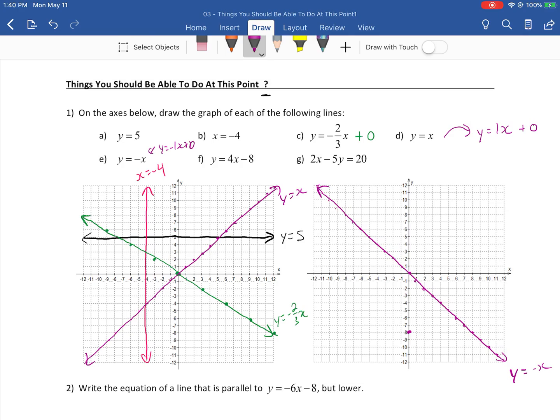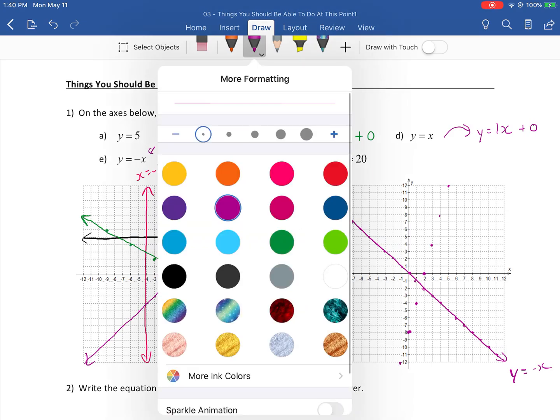So this one, I need to have a y-intercept of negative 8. And the slope is 4. For clarity of thought here, I'm going to put that as 4 over 1, because it really helps to think about what the slope is. It's got rise over run now. Rise 4, run 1. Rise 4, run 1. Rise 4, run 1. And then one backwards point like that.